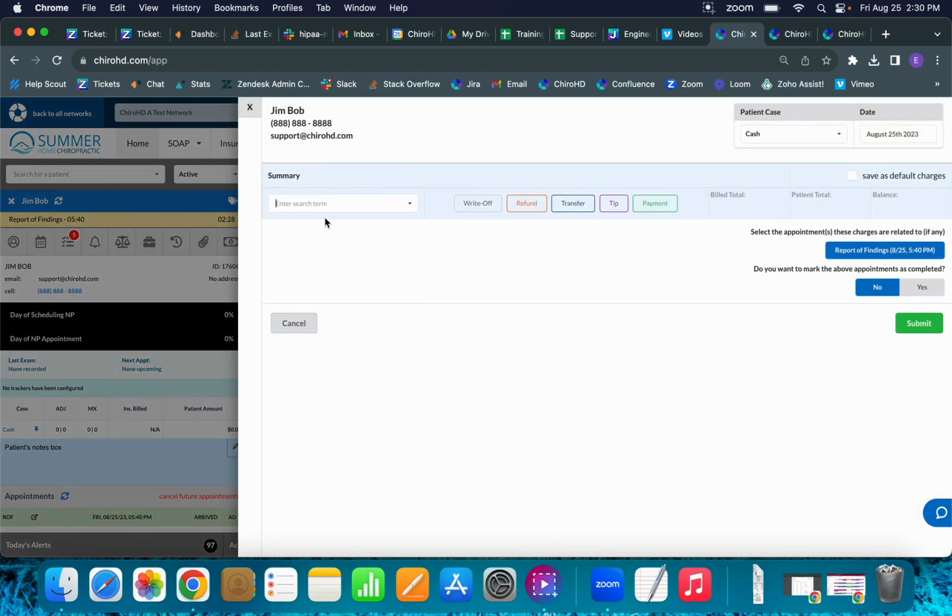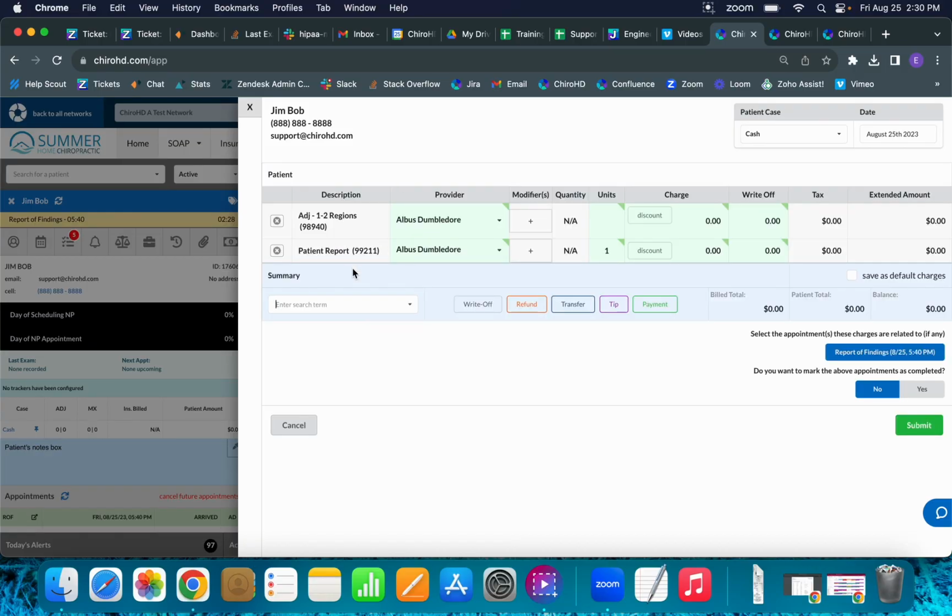I have a preset set up for day 2. Again, this includes the group of charges that I would typically always charge on my report of findings. So that's the receiving their adjustment and their report code. With this promotion, as an example, for this office, it was covered in the original payment.